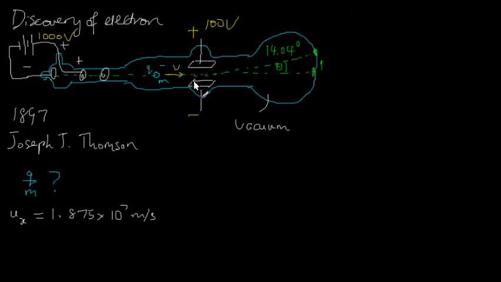Right, in order to understand this, let's look at what happens here in a little bit more detail. Okay, I'm going to magnify this. I'm going to draw the positive plate there, the negative plate here. Now, the charged particle, charge Q, mass M. As it goes through, it bends upwards. It bends upwards because of the electric force acting on it.